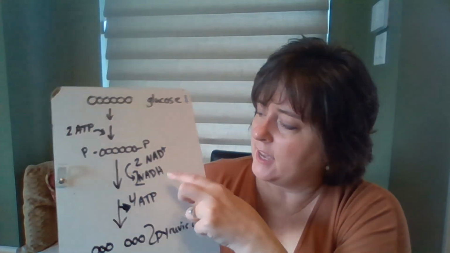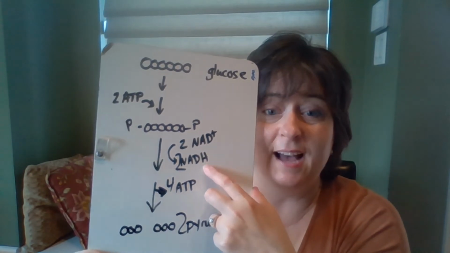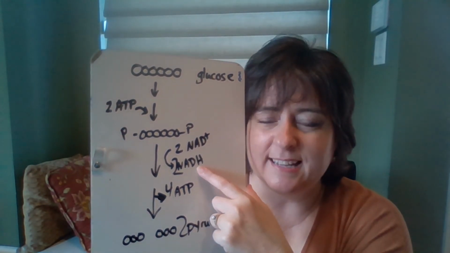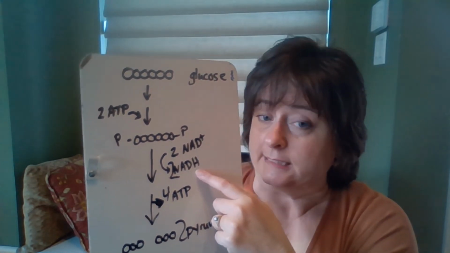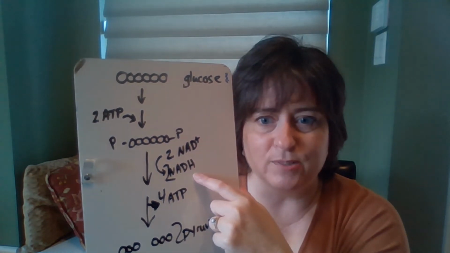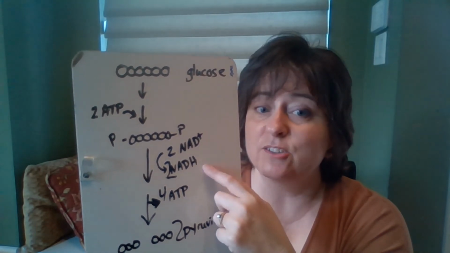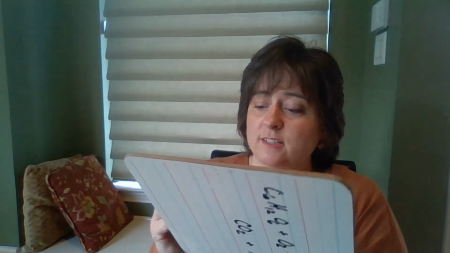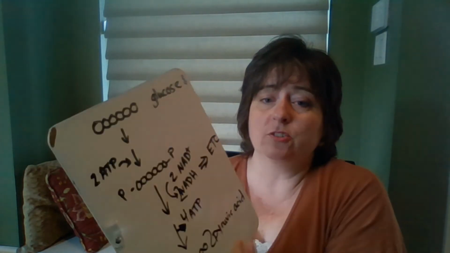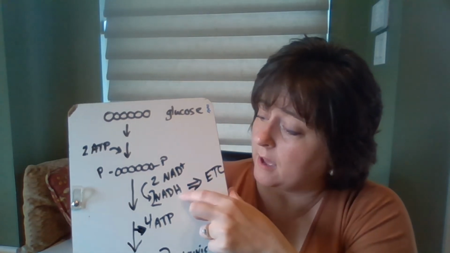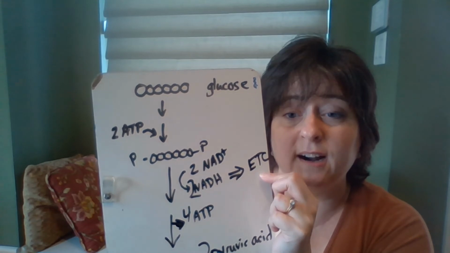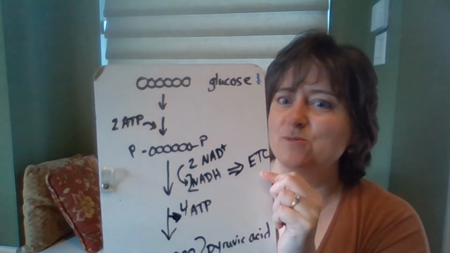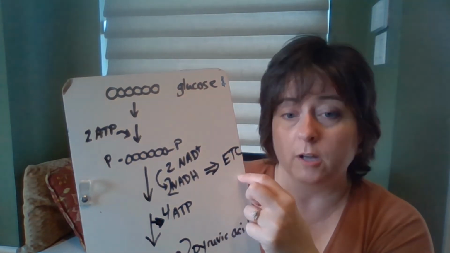Hey, so I've got a molecule that has some hydrogens. Can you think of a place where we need a lot of hydrogens during cellular respiration? I'm hoping you remember chemiosmosis and all those hydrogens that are needed. So this NADH is going to take his hydrogens to the electron transport chain. He's picked some up. We need some hydrogens for the process of chemiosmosis, and that is going to occur at the electron transport chain. So we're starting to see where this is all going.